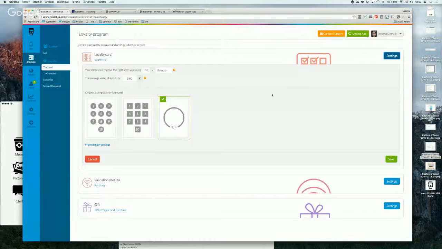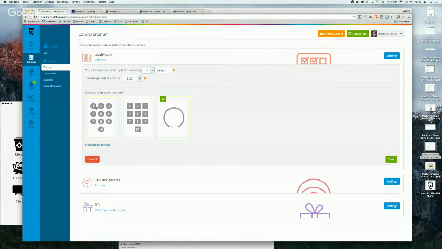First, you need to decide how many points you will put inside your card. By default, we set up 10 points, so there will be 10 bullets inside the card, but you can define the number that's best for your shop, for your business.